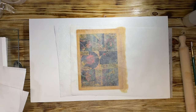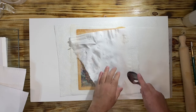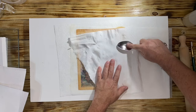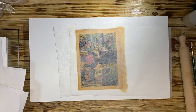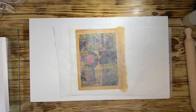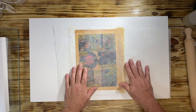We're getting there. I'm going to use some more towels. Let's use our spoon and let's give it a nice rubbing. So what I want to do now is I want to just press this wrap here. And I'm not going to press it in Big Bertha because I don't have shelving units for the job. So I'm going to do an old-fashioned press.